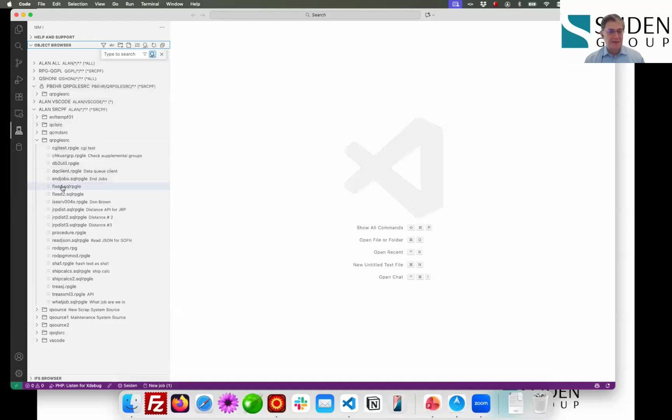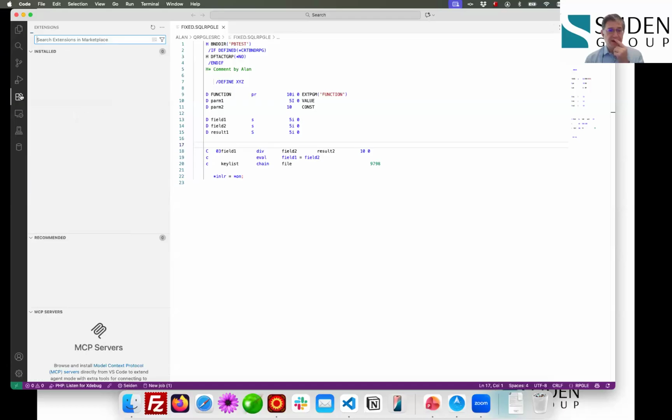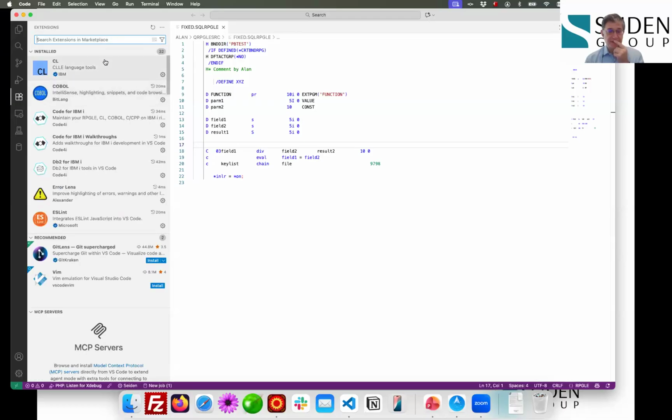So I have this fixed, right? Now, people ask, how do I make this into free format? There are vendor tools that are very full featured. There have been extensions of Visual Studio Code, but they weren't always maintained. There was one by Brian Garland that kept us around for a long time, going very well.